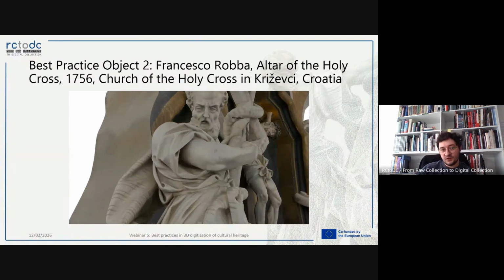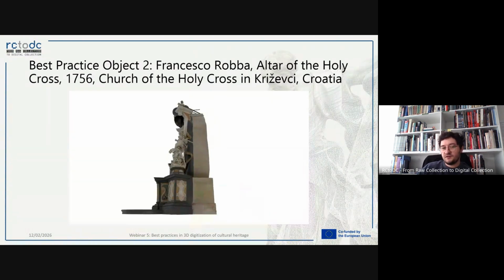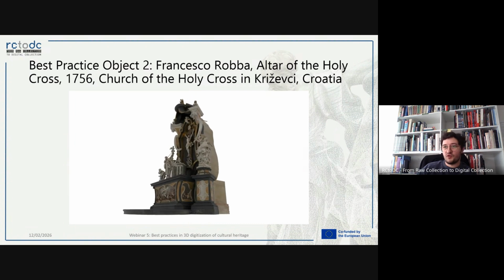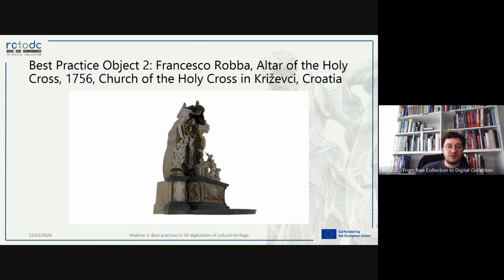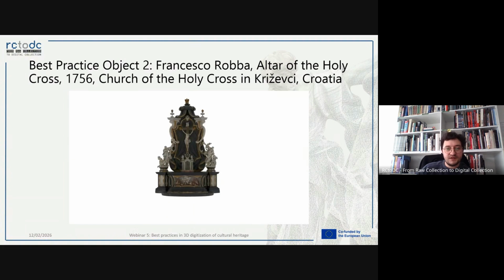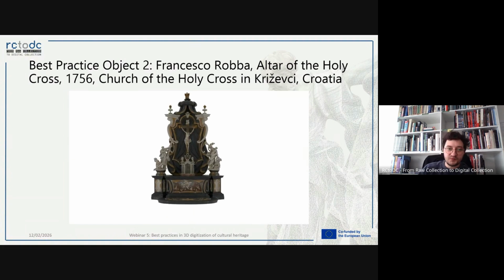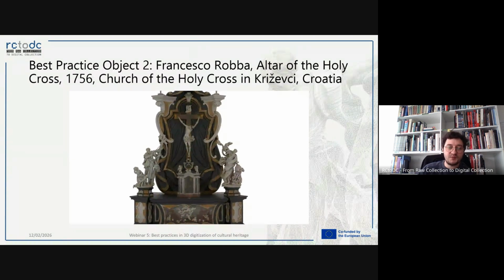The main goal of this best practice example was to achieve the highest possible level of accuracy, completeness, and long-term reuse potential. Unlike more lightweight digitization workflows, this approach prioritizes precision and reliability over speed or cost.